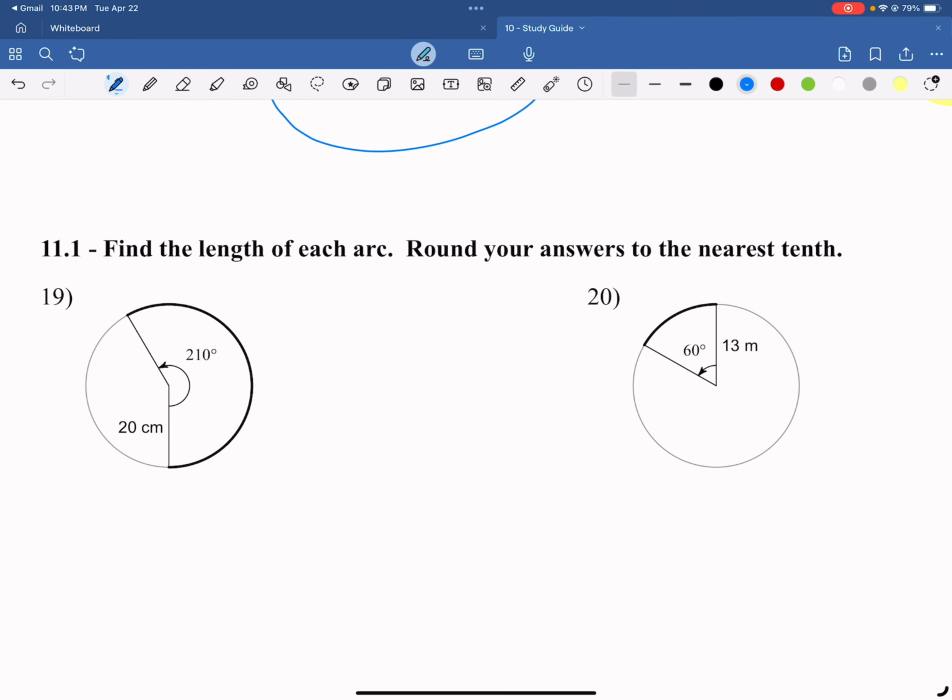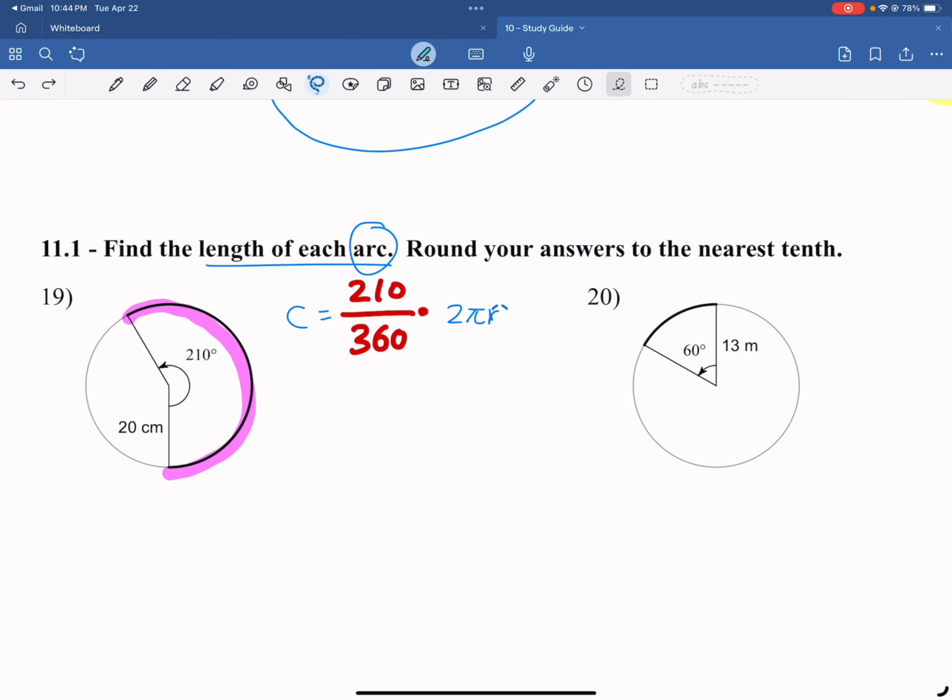Okay, length of each arc. Let's move on. Again, length of each arc, just think about arc as just a section of the circumference. It's not the whole thing. So this guy right here is an arc. If we had the whole thing, that would be circumference, but part of that is just called the arc. And so the formula is a part of c equals 2 pi r, okay? But the reason I'm writing it all the way to the side is because it's a fraction of it. It's a fraction out of the 360 total degrees. And how much of a fraction is it? Well, it's 210 degrees out of the 360.